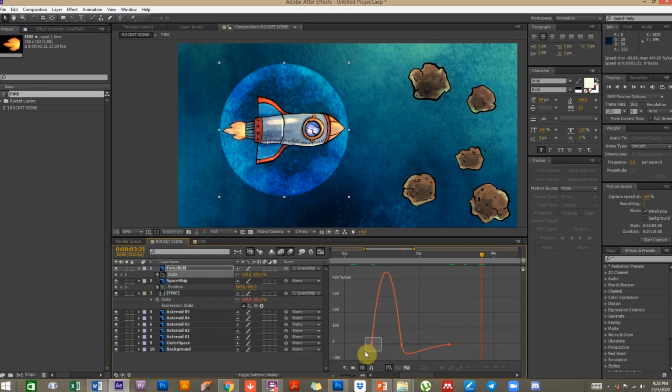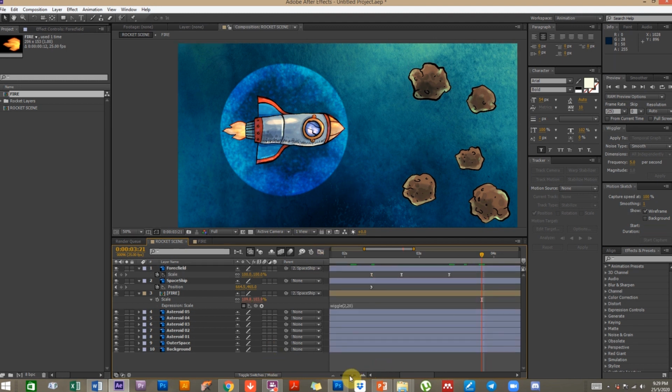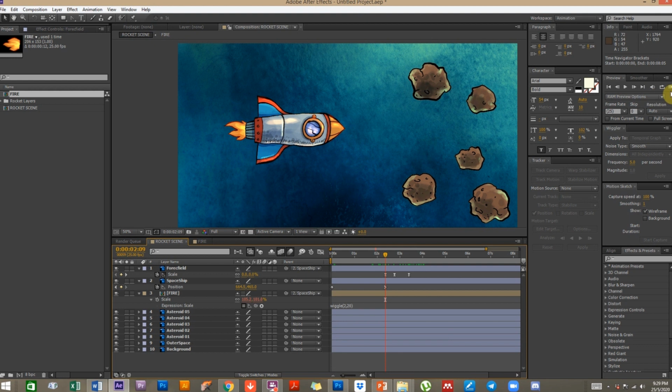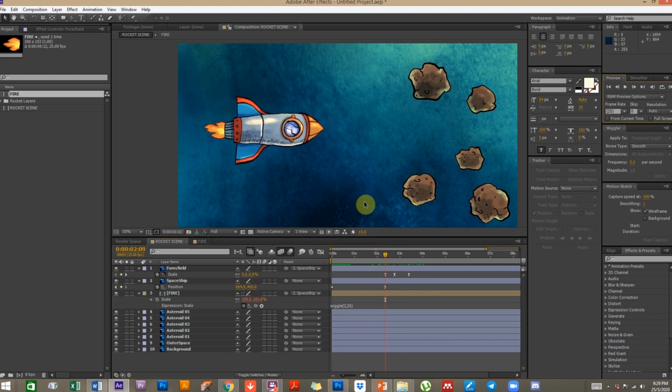Okay. Yeah, so we need to apply all of these principles of animation. Even though it's very, very simple animation, the principles should still apply. Okay, so now let's have a preview.